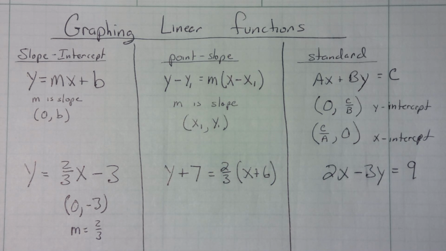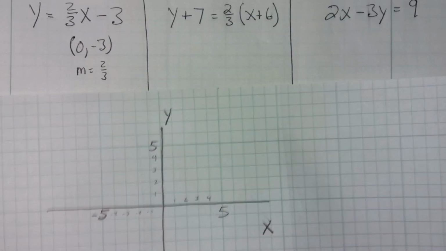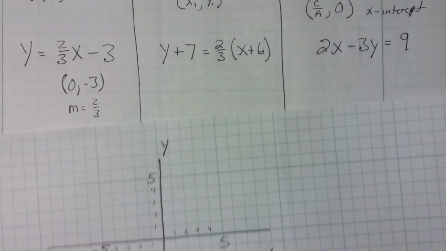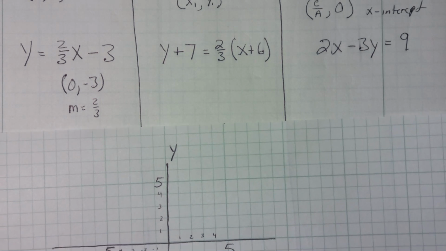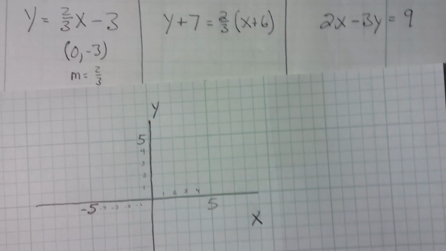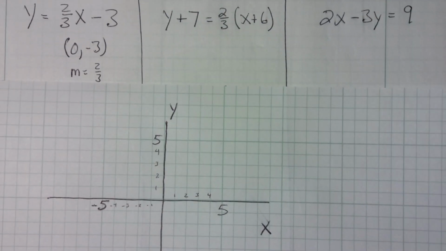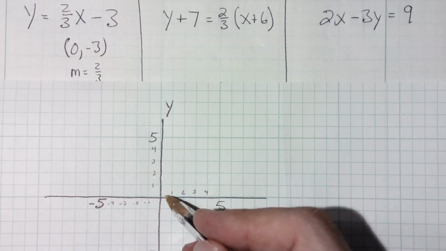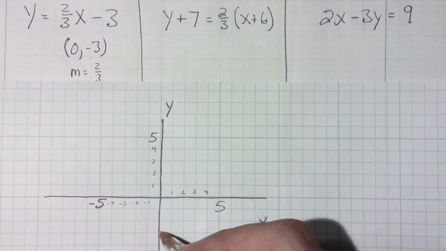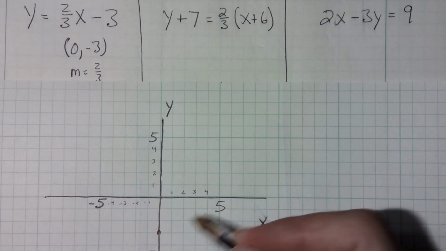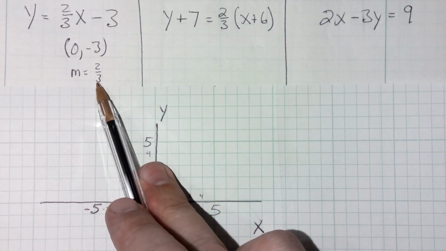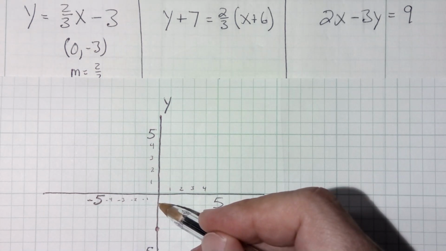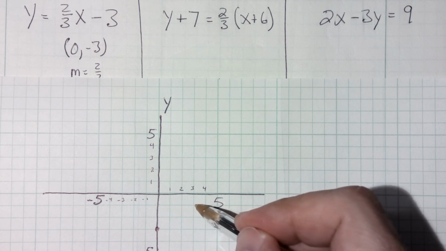Okay, so let's actually graph this. I have this graph paper here. I'm going to graph this one right here. The camera can't quite see everything, but I'm going to go to the point (0, negative 3). So I come down 1, 2, 3. There's (0, negative 3), and I graph this point. And then I follow my slope of 2 over 3, which means positive 2 means go up 2, positive 3 means go right 3, and I graph a point there.